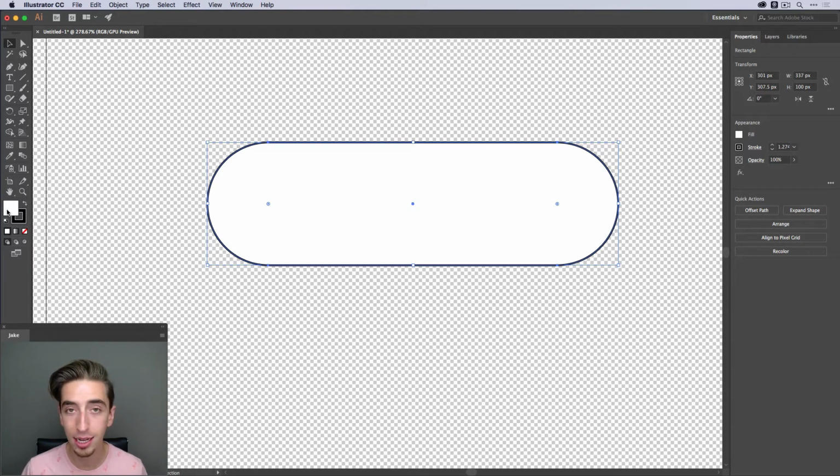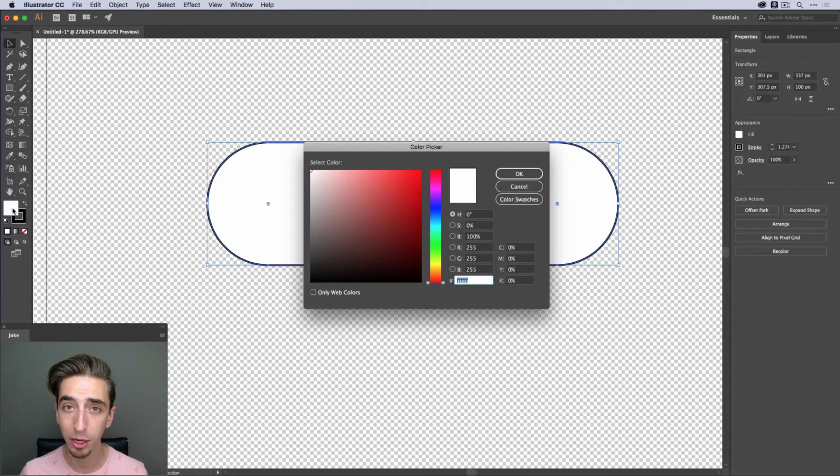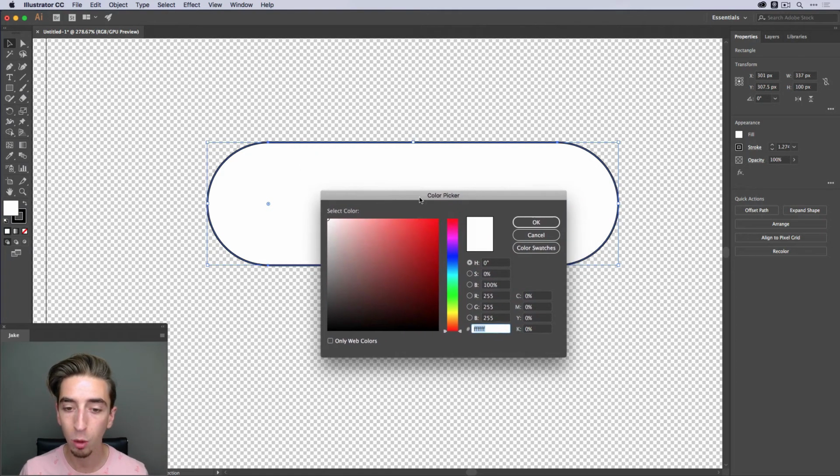So this is telling me the fill color for what I have selected is white, and the stroke color for what I have selected is black. So how do I change this? Well, it's very simple. All I have to do is double click on whichever one I want to change, and Illustrator opens up what it calls a color picker. This is how you can adjust colors inside of most Adobe applications. So I'm going to choose something else by clicking and dragging my little circle icon in this big box of color. So if I drag it over here, we've got a whole bunch of different numbers changing down here.